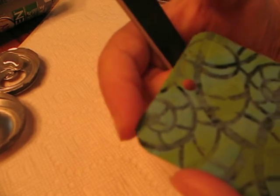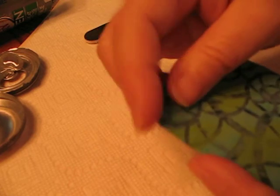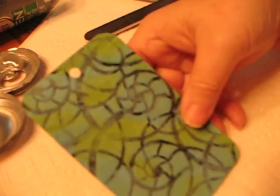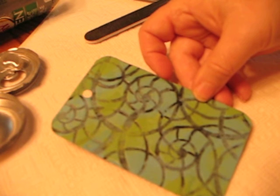You can see the hole in here, and you can see the rounded edges. Once you get your shape done, you can always take your file again. I just used a corner punch here, but I also wanted to take any rough areas off. At this point it's not going to cut me. It's safe to use. So here we go. This is the tag that was made using an aluminum pop can.